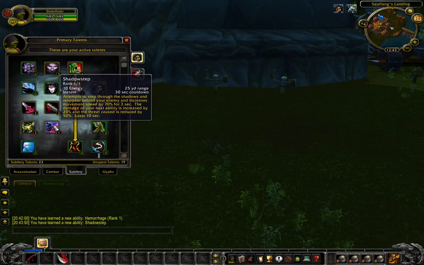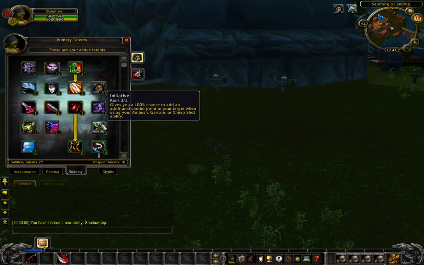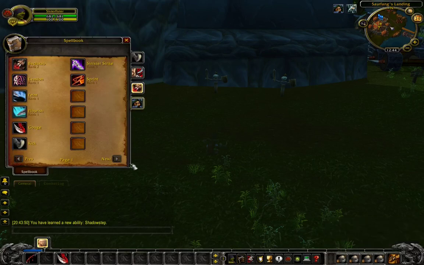Shadow Step is unchanged. You just Shadow Step to the target and deal a crap ton of damage. Initiative gives you up to 100% chance to add additional combo points to your target when you use Ambush, Garrote, or Cheap Shot. Cheap Shot will wind up giving you 3 combo points this way. Ambush and Garrote give you 2, I believe. Unless Ambush is also... Nope, yeah, 2.